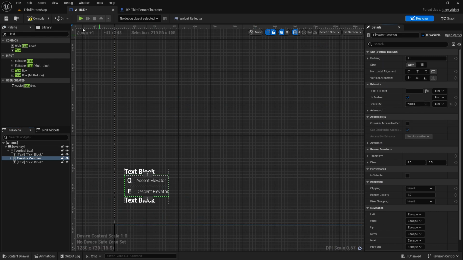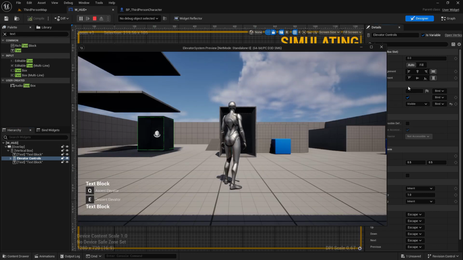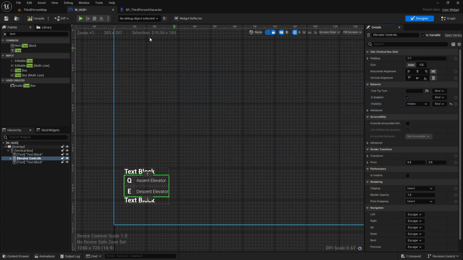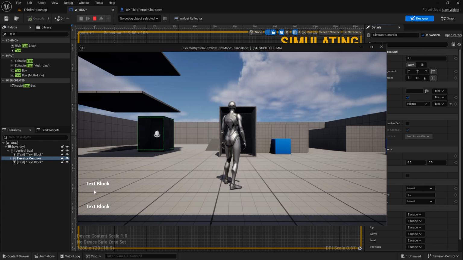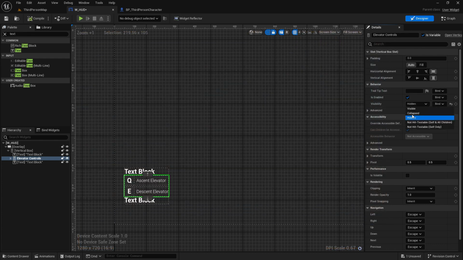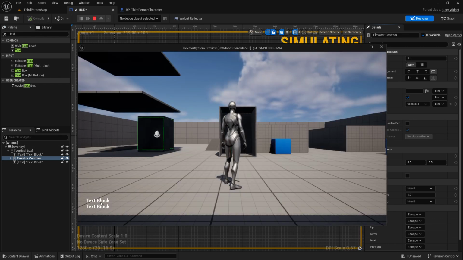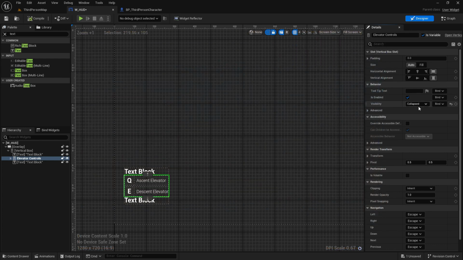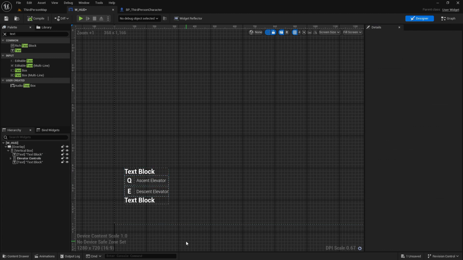So that is the thing, right? Visible, and it shows. Hidden, it's gone, but the space is there. But what if you select collapsed? That means we just don't have this space anymore, right? It basically collapses, right? So it's a simple thing to understand, and you can try this, and it will be really easy to see, right? So it is that simple.